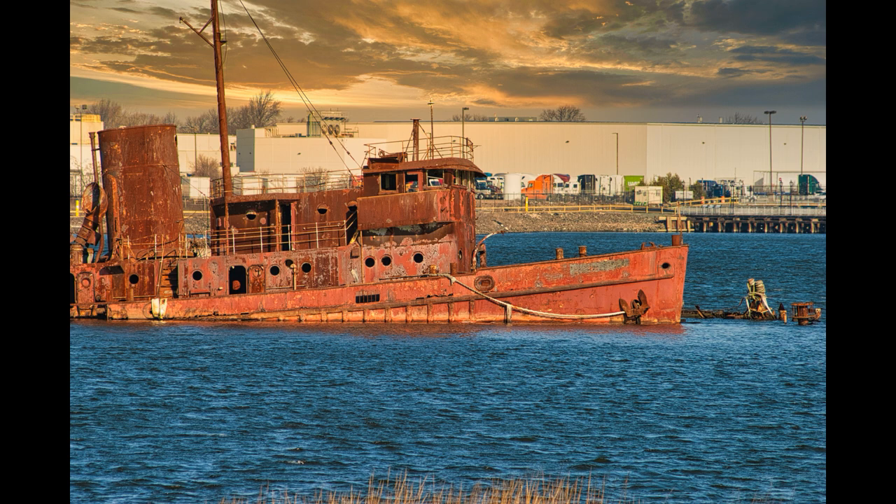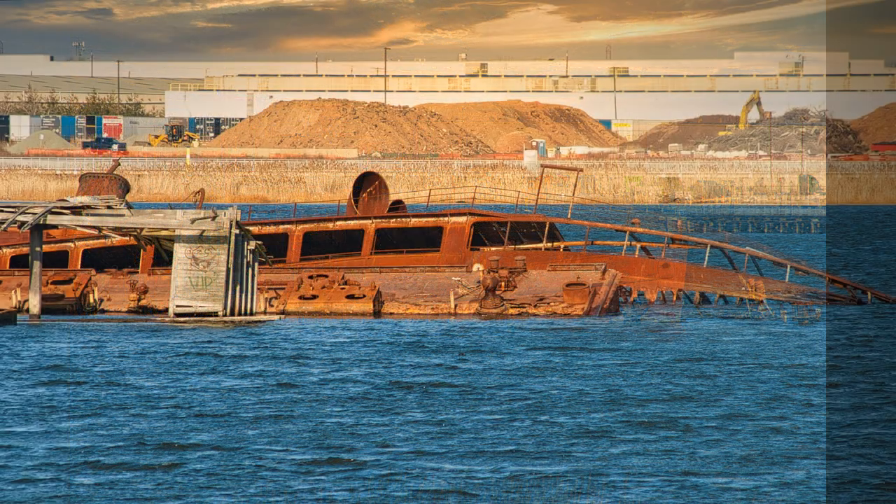Back here, you can see these ships where my finger's pointing. Those are metal hull tugboats and barges, and even a sunken submarine from World War II is sitting in these waters on the Arthur Kill, waiting their turn to be scrapped at the scrapyard. There are many videos online about these beautiful rusted hulks, but it's a great place to come and photograph.